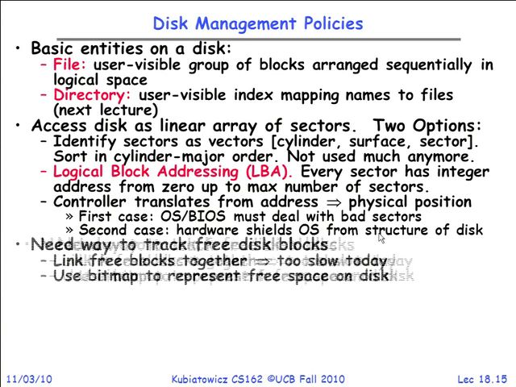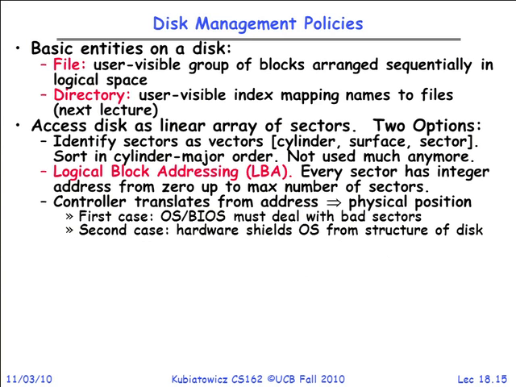All right, any questions on that? Yes? The hardware is shielding the OS from bad blocks. Then how does the OS know that the hard drive is having trouble? Does it have error bits, or what does it do? What happens in the formatting process is the bad blocks are written out of the logical block structure. So there isn't even a gap in the logical block structure. It just kind of skips over the bad blocks. The logical block structure is defined during format by the OS. No, by the drive during format. The drive figures out what blocks are bad, and it comes up with its logical block addressing based on that.